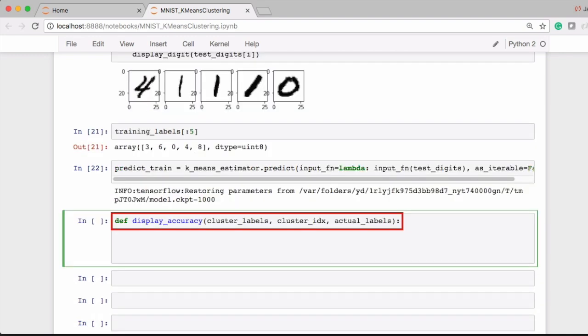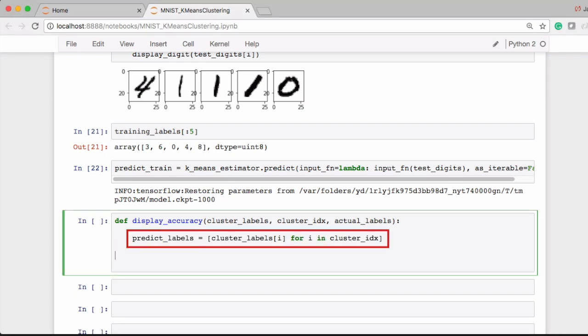Our test dataset has just 5 images so that we could manually examine the prediction result. If you use a larger test dataset, then you'll want some helper function to help you display the accuracy of your clustering model for classification tasks. The input arguments to this function are the cluster labels, which we manually set up, the cluster IDs that we get from predictions, and the actual labels that we have available from the MNIST dataset.